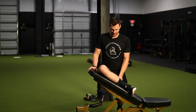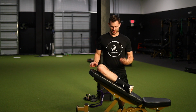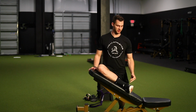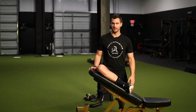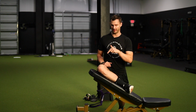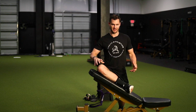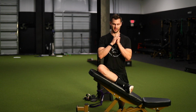From here, there's a couple things we can do once you've gotten in that comfortable position. We can basically drive into the bench with the knee, or we can drive into the bench with the foot. So we're basically going to do activations or pails and rails in this position. The first thing I want you to do is think about driving the knee into the bench as hard as you can. So I'm externally rotating the hip as hard as I can. I'm trying to take the femur and rotate it into the bench, creating pressure through the knee.